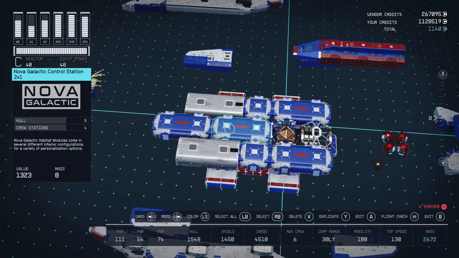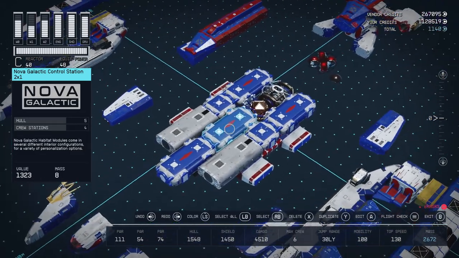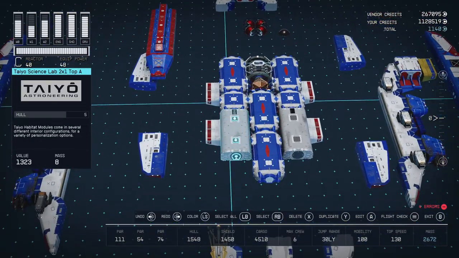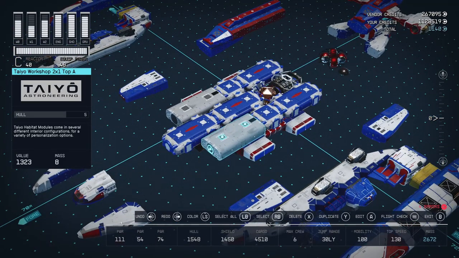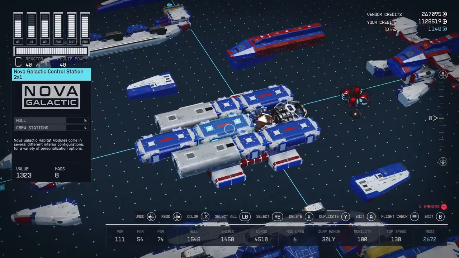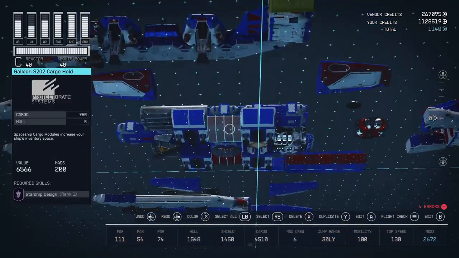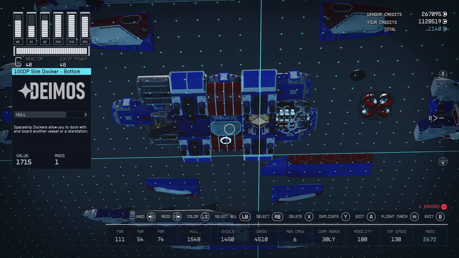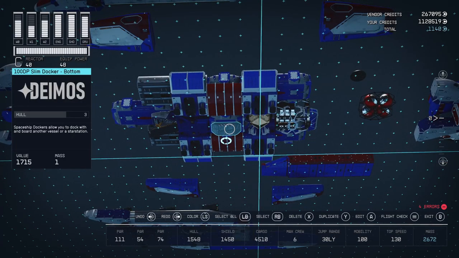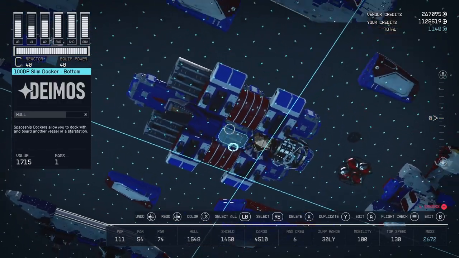2x1 that you want to put here. You can put any 2x1s you want here. The only 2x1s that are required are these two Tayo 2x1s, and that is so you can control where your doors are. But it will go up into this, and then of course you will have it go down into a storeroom, which will go into a docker. The other docker will not work for some reason.